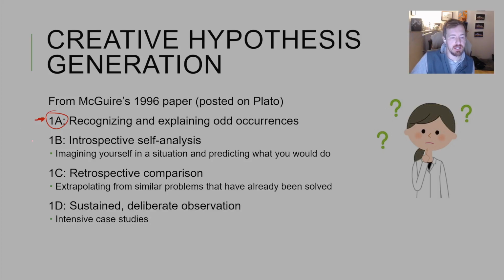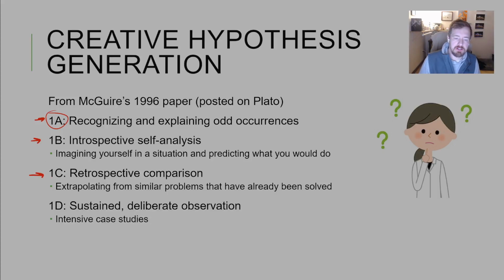The next one is introspective self-analysis. This would be like imagining yourself in a specific situation and then trying to predict what you would do. So in terms of developing a hypothesis for this, you could say, I feel like if I had to stay in bed for 48 hours straight, that I would develop insomnia. That is an example of introspective self-analysis, where I'm imagining what would happen to me and predicting it, and that is something that I can test.